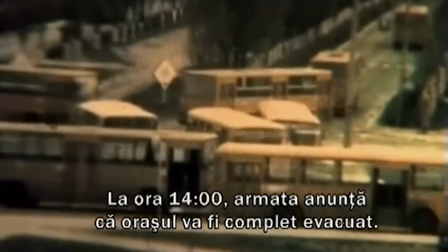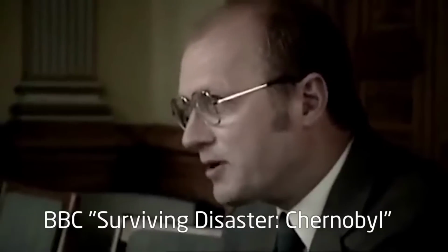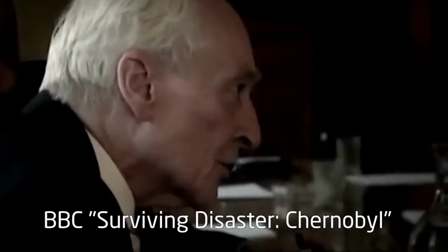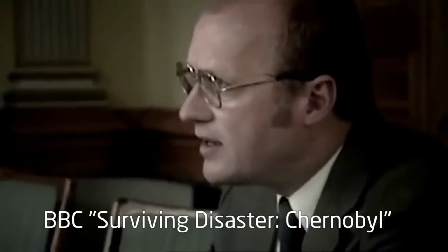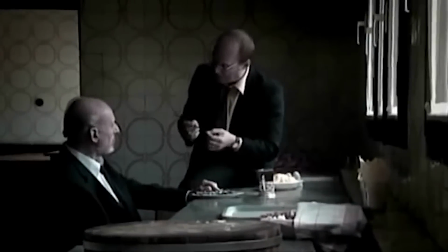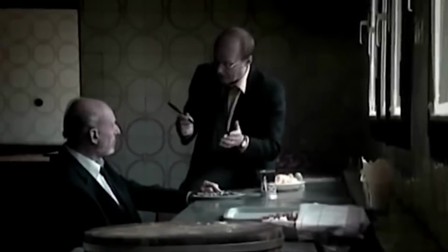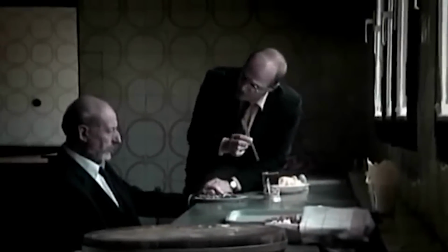Thirty hours after the explosion, more than 1,000 buses arrived. The army announces the city is to be completely evacuated. It exploded when you hit the AZ button. Why didn't it stop the reaction? You say there couldn't be a design fault, but how else do you explain it? They'd know. And if they knew, they'd tell us. They weren't aware of the facts. The potential neutron surge as the graphite tips re-entered was a known problem. Known by whom? Nobody told them. Nobody. The control rods are made of boron. But they're tipped with graphite. Now, in '83 at Ignalina, on a similar reactor, we found that in certain circumstances, when the graphite enters the water, it causes a power surge.